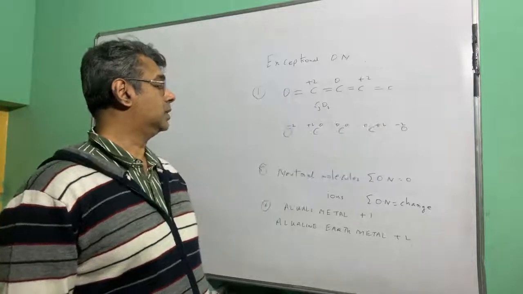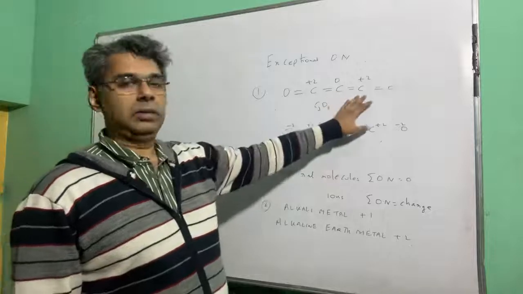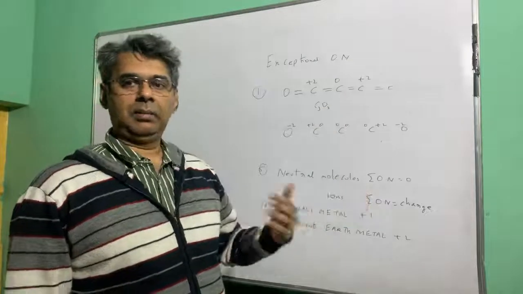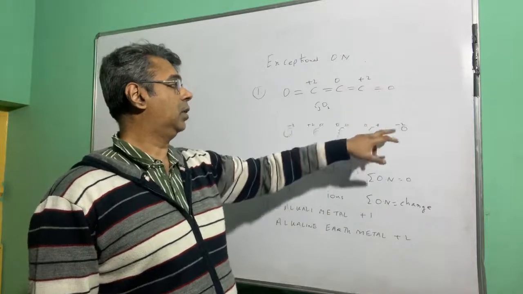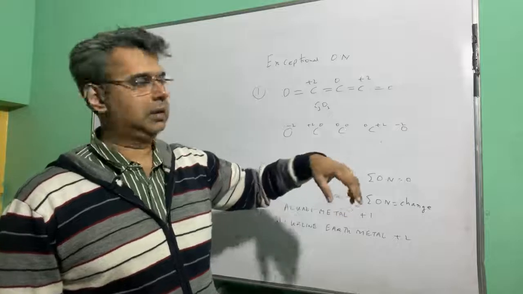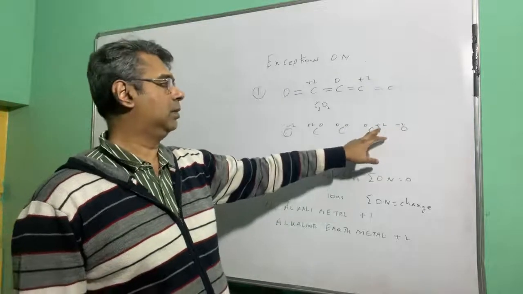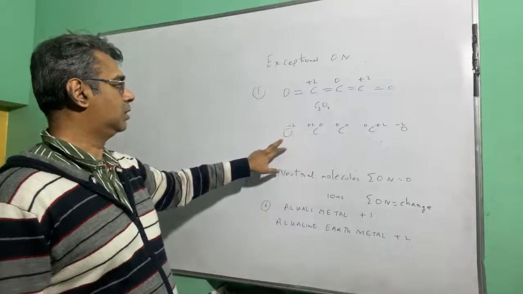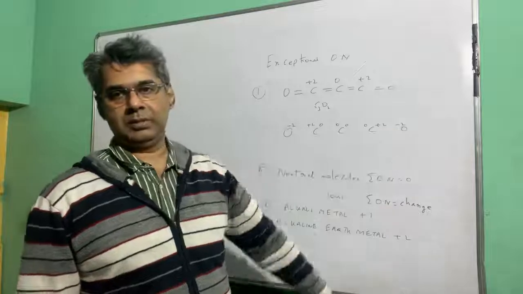Then these 2 carbons, what is going to happen? They are also equally electronegative, so they will come out with their own carbon. So 0, 0. And finally this bond, the oxygen will take both of carbon and carbon will be short of those 2, so carbon will become +2. So you can see that oxygen is -2, carbon is +2, carbon is 0, carbon is +2, oxygen is -2.